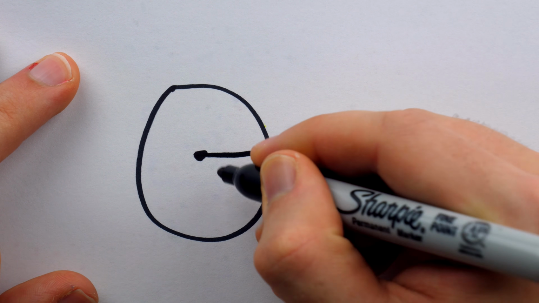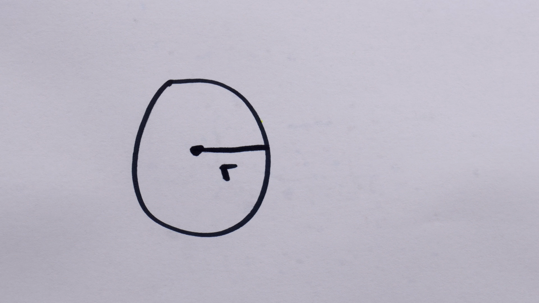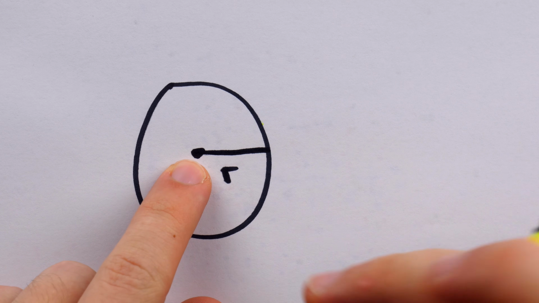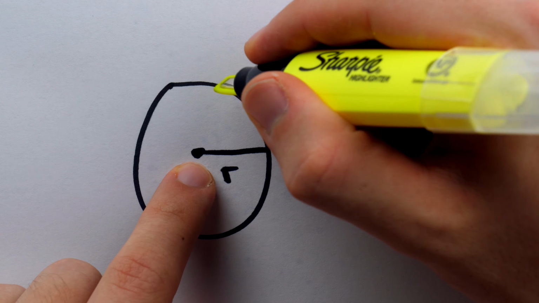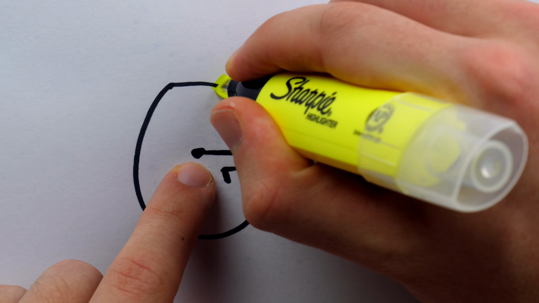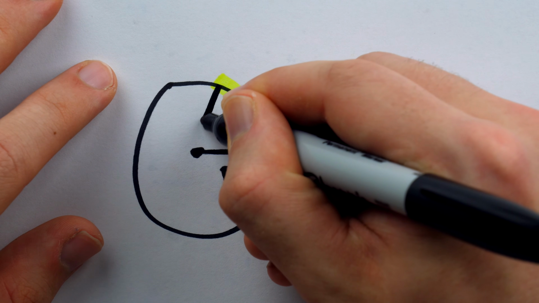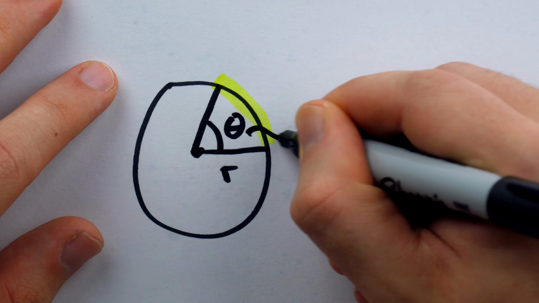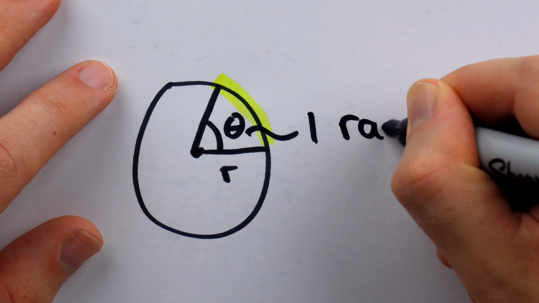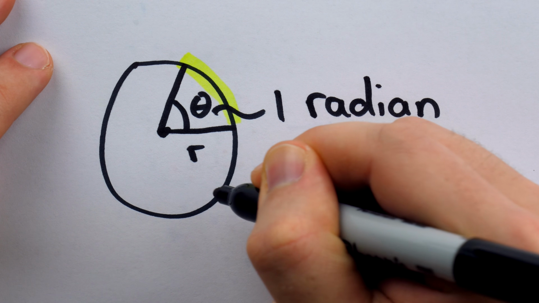Here's the radius of the circle. We'll say it's r. 1 radian is the angle that it takes to cut an arc of the circle with a radius length. So this is the length of the radius. If we were to cut that same length as an arc in the circle, maybe it looks like that, the measure of this central angle that cuts that radius length arc, that angle has a measure of 1 radian. So each radian cuts 1 radius length arc from a circle.